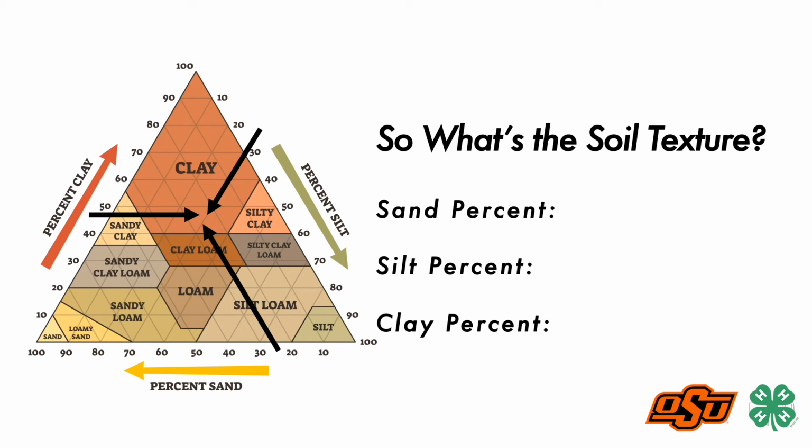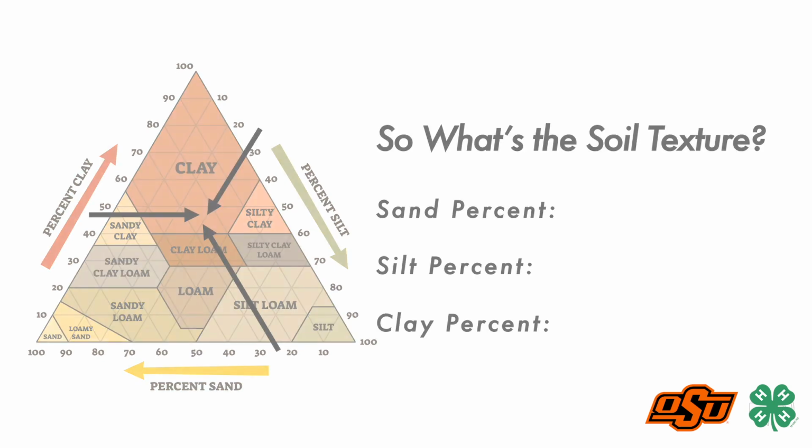Following the soil textural triangle, you notice that there are 3 different arrows on top of the triangle. You have your clay percents following the line that goes straight across. Your silt follows the line going downwards, and your sand follows the lines going upwards. Using each percent, you should be able to find your soil texture type. If you're still unsure and need a little extra help, visit the Part 2 video to watch a couple examples.